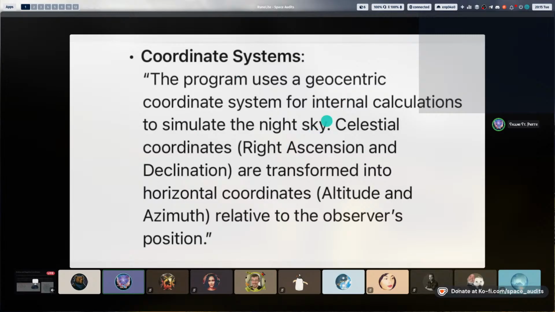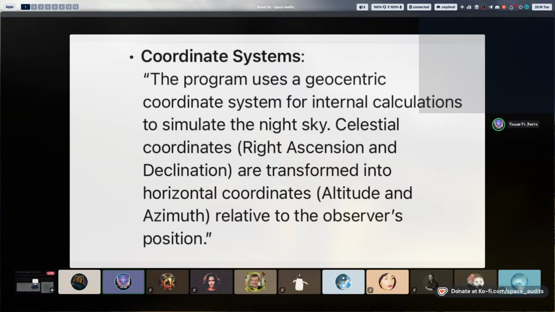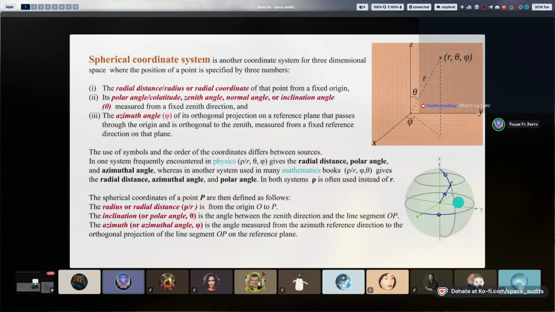geocentric coordinate system for everything. We use only right ascension and declination, which is what I said at the start. It's at its heart showing you just the celestial sphere. And we represent the celestial sphere, which is viewed and observed hemispherically. We choose to reference it spherically. Now, because we reference it spherically, does that mean it only exists as a sphere, as we started out with? No, that's silly. It's just represented spherically.